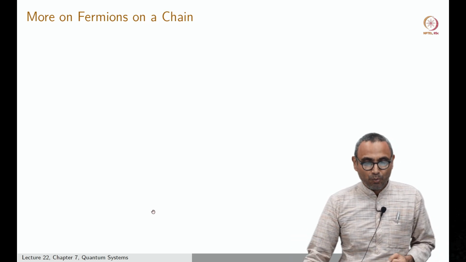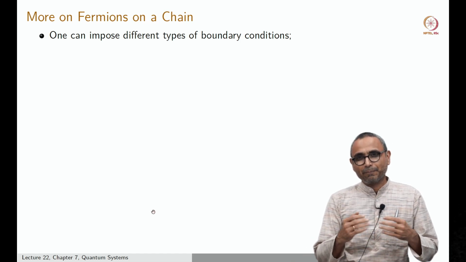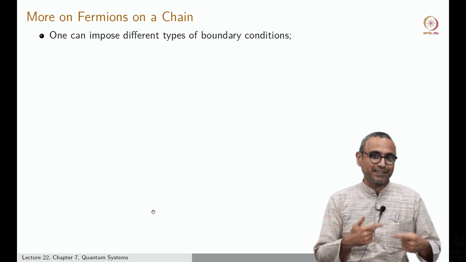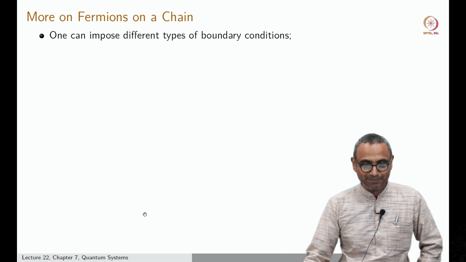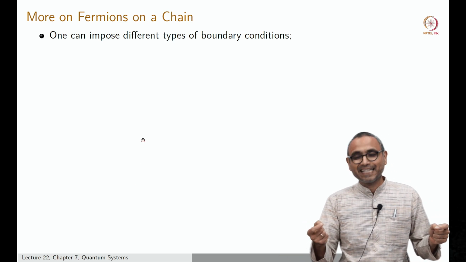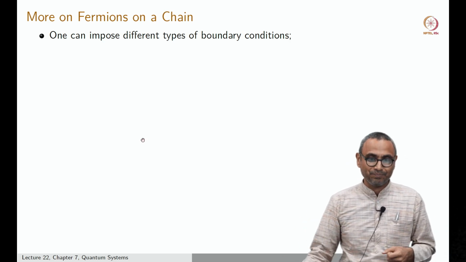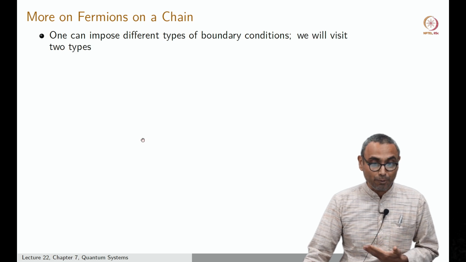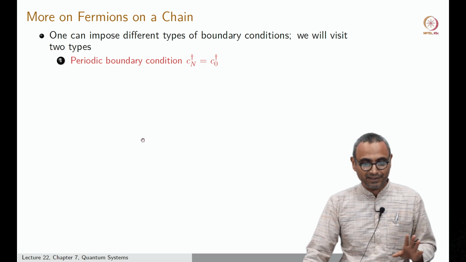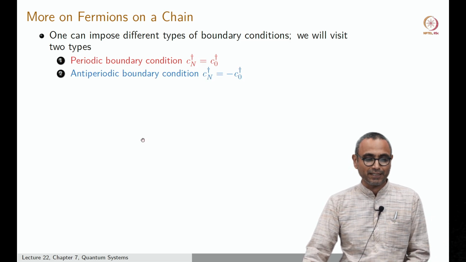Now what I would like to do is prepare a little bit more background so that we can try to convert our TFIM problem into the fermion problem. So I imposed boundary conditions on the lattice sites. I said that the lattice site n is identified with the lattice site 0. But when you are talking about fermionic operators, you can have many different types of boundary conditions. I will not get into great detail about this. I will just tell you that there are 2 types of boundary conditions that are fairly commonly used.